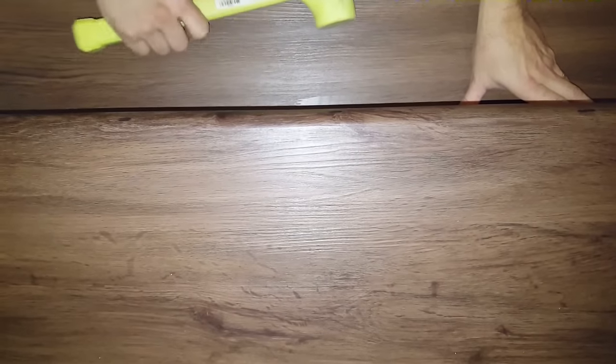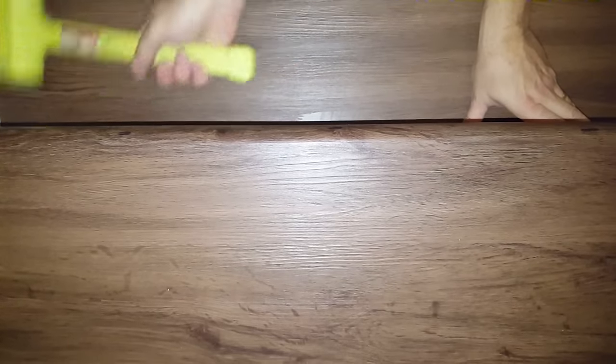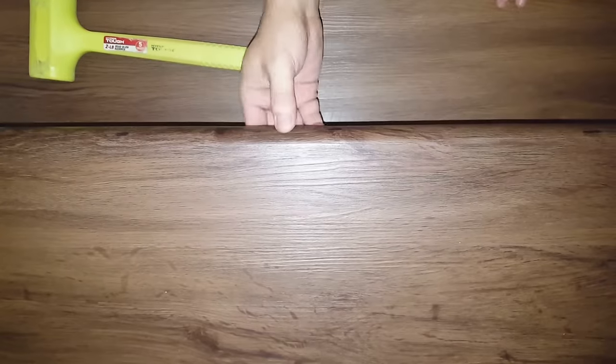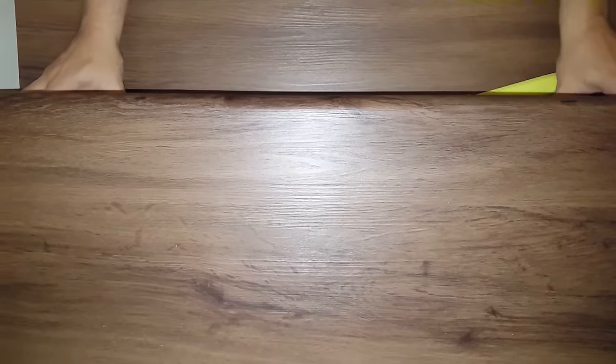That, along with the glue, pretty much keeps it in there already. But I'm going to go ahead, obviously, later, and put some extra screws underneath each of these bullnoses. And then the risers will go in and hold everything in nice and tight from there. So, I think this one's ready to go. It's still a little bit warm, so I can feel that it's going to cool in place. And then it'll be shaped to the bullnose, and we've got ourselves another stair done.